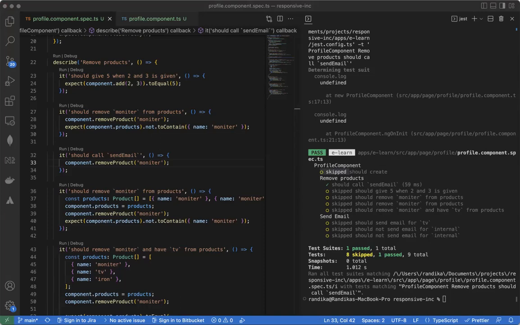Let's see how the mocking is done. Mock returning value. Just give me a second, guys.